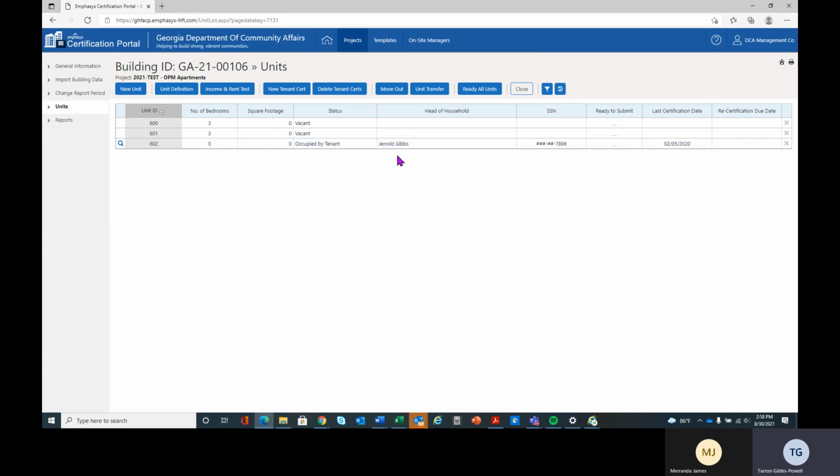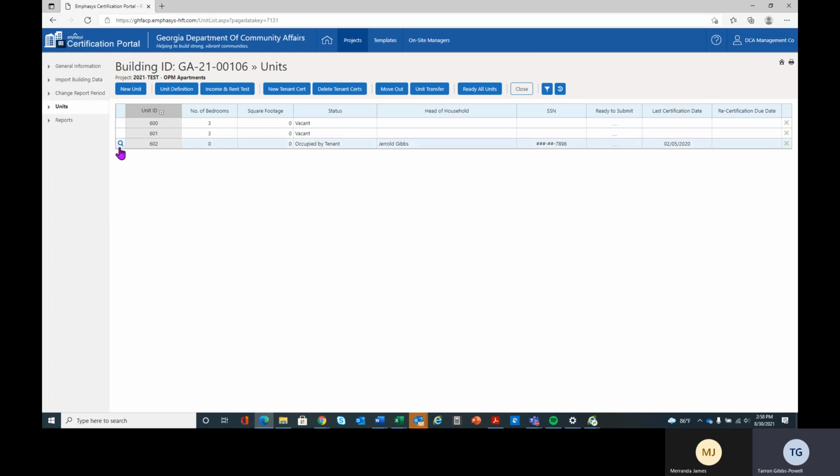Again, if you look at just these few columns here and you realize that there was an error listed, say for instance, you spelled Gerald's name wrong, you can still go in and make changes or corrections here.